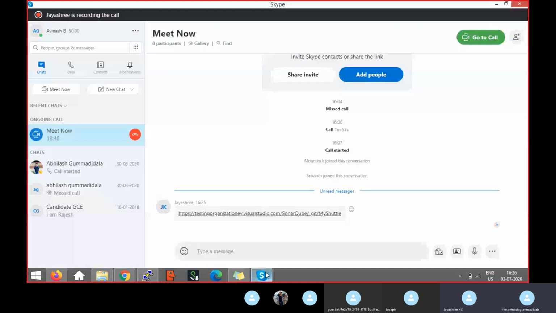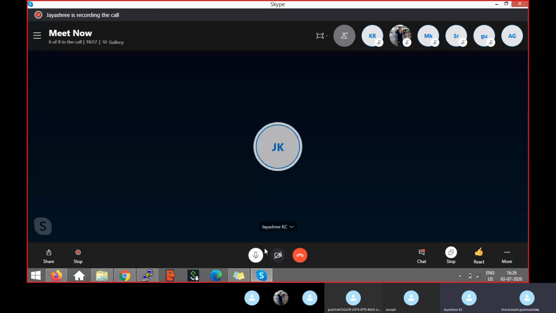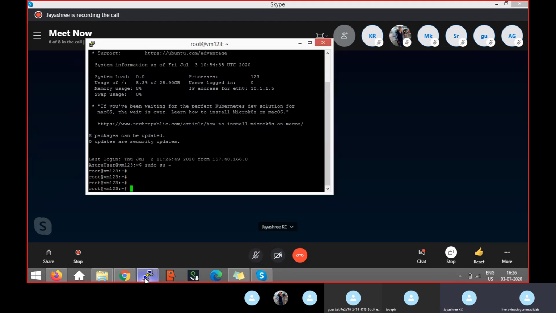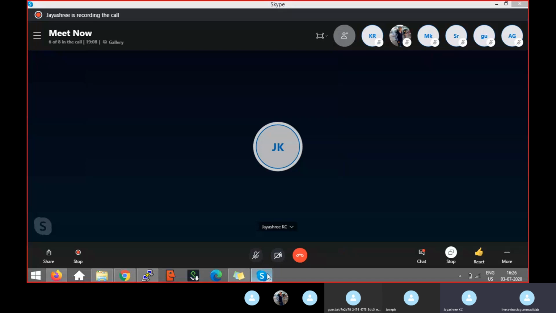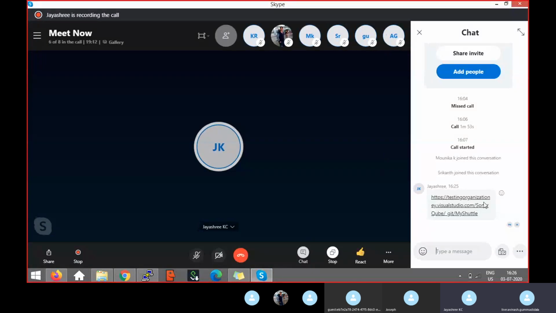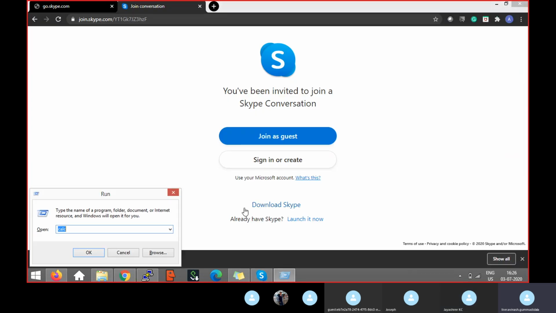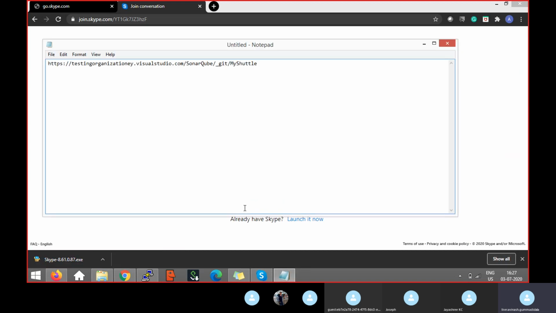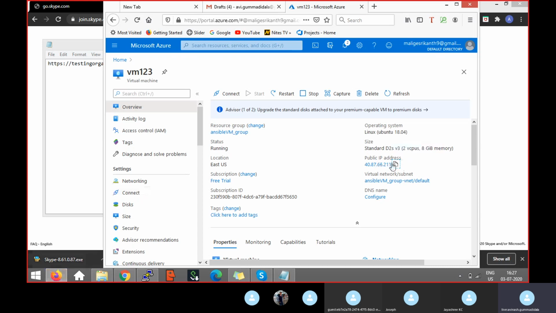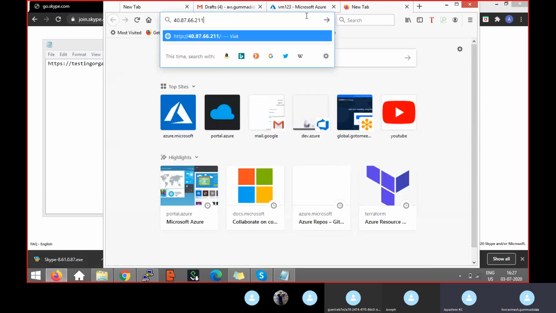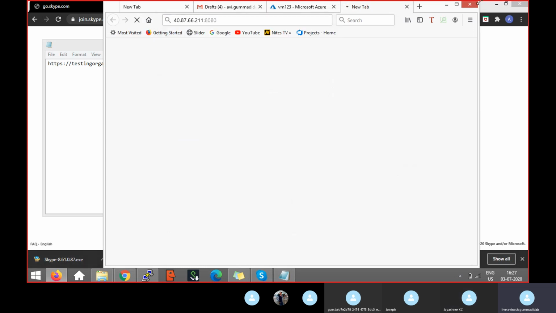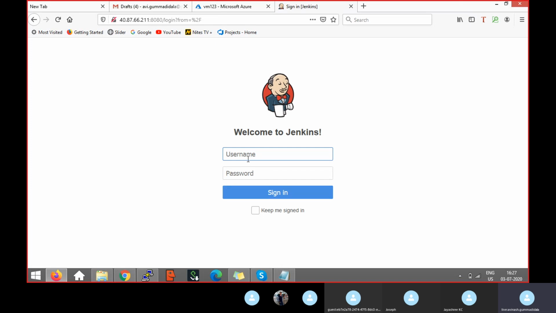Can you continue with operating? Yes. Then open the browser and open the Jenkins URL, because we are going to put the repository there, right? Give colon 8080.